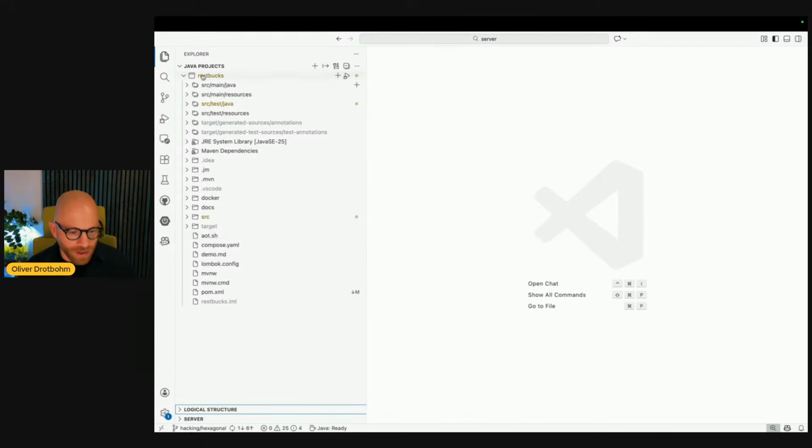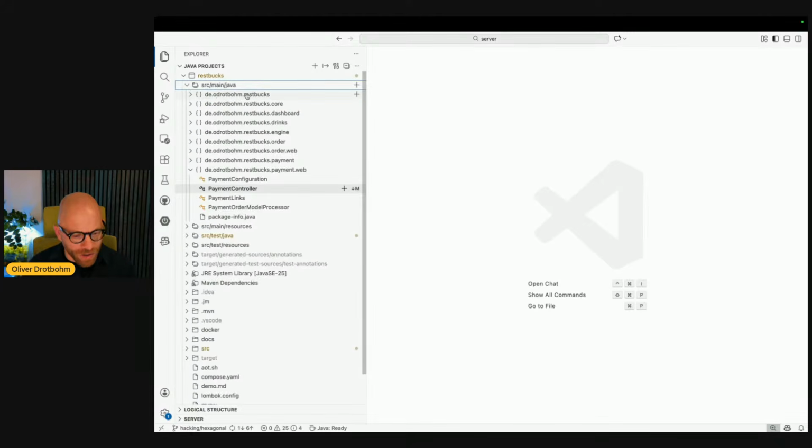So this is a sample project I use in all of my talks, called Spring RESTbox. It's a web API. It doesn't really matter what's in here, but you see that the IDE has some abstraction knowledge, right? It knows it's a Java project. It even knows it's a Maven project. So there's this concept of a source folder, and there's this concept of packages in this thing. And we get these presented, but it's actually just a tiny bit above the file system, right?